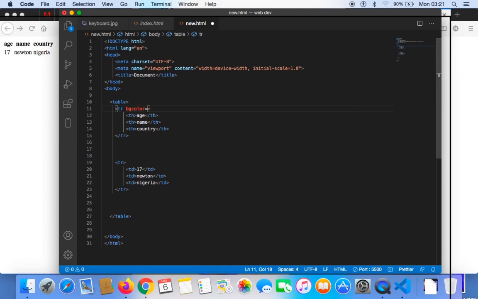Let's set that to red. Then you come to this other TR at the opening tag, write another bgcolor, and let's set that to orange. Now save that. Okay, I think I have a problem here. Let's say green.